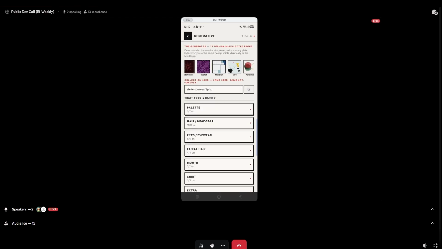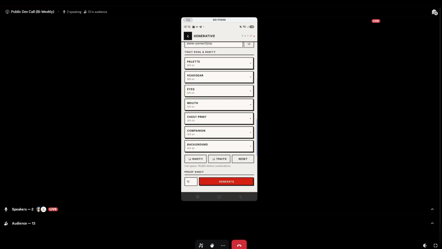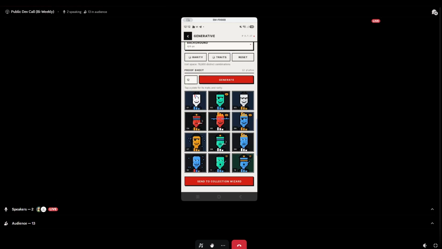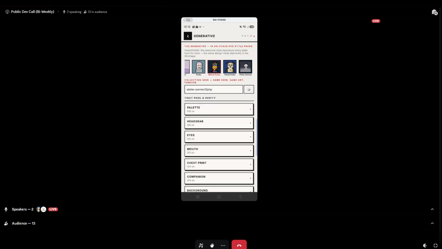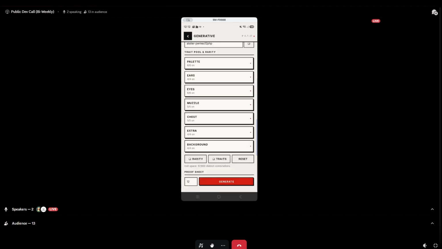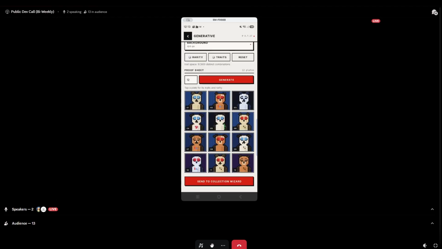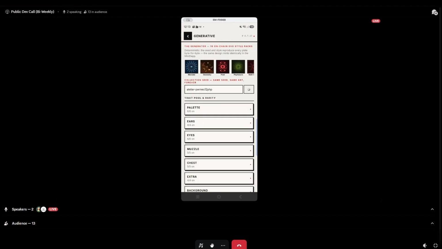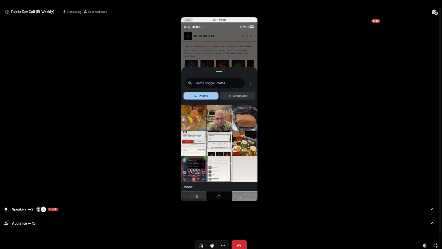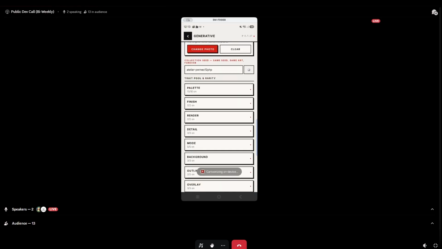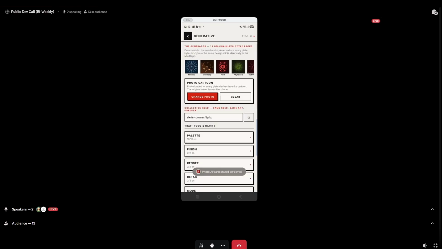I've also given you Minima punks, which are a bit more Minima based, as you can see. And I've given you Panda punks, which is what I showed you earlier. All different traits and styles. You can import your own photo from your library. It's not the best. Let's choose a photo. Let's have me. And then let's generate. I don't know what they can be like.